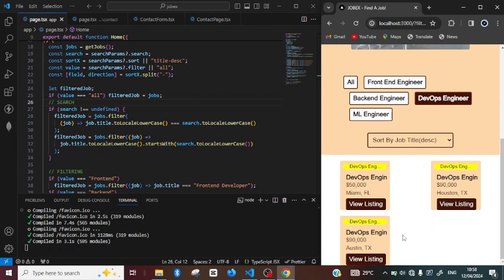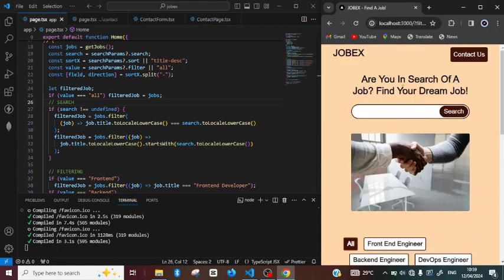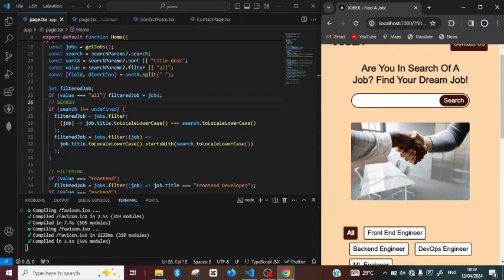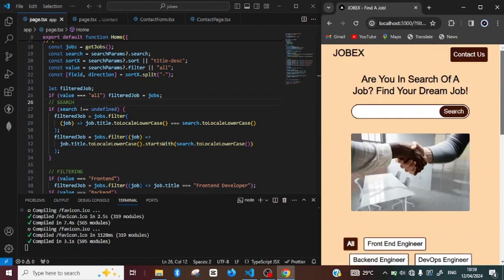This is going from 50 to 90, that is our ascending. So let's try the ascending for the salary. Okay, it's working. Now try our descending. It should also be working. I think everything is working here, for both our search, I mean our sorting, and our filtering functionality.